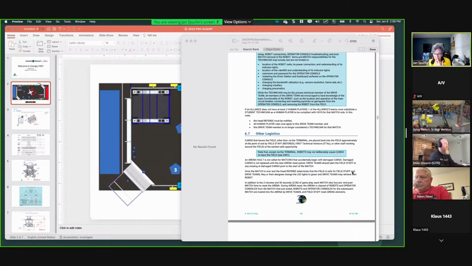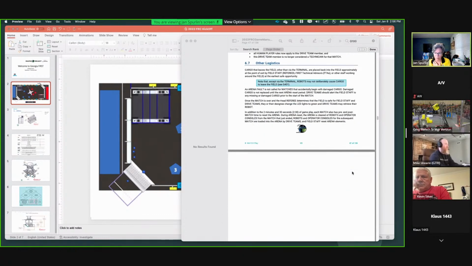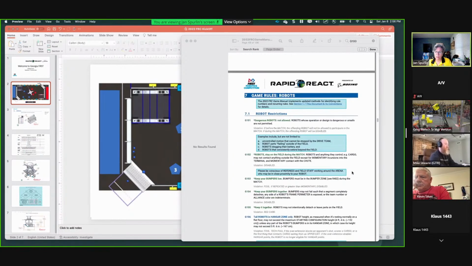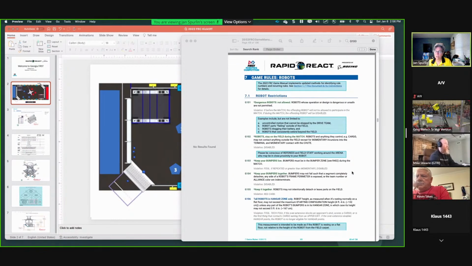All right, so let's keep going down here. We've got the other logistics. Now we're going to get into our game rules. Now, some of these game rules are ones that we've known about forever and a day. So we're going to go through these pretty rapidly, but you're going to want to go back, because we have not read these with a fine-tooth comb to find out if there's any minor little changes that they have done for us.